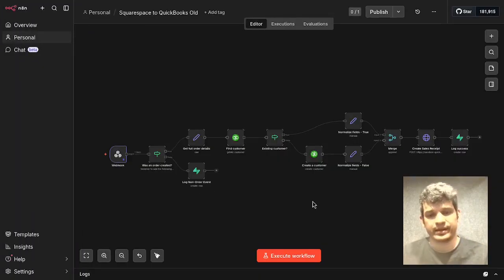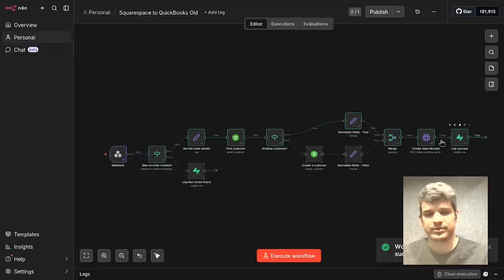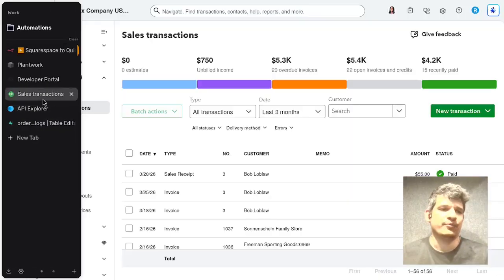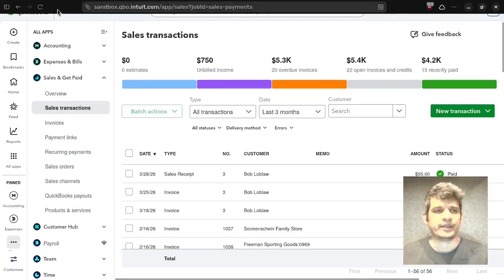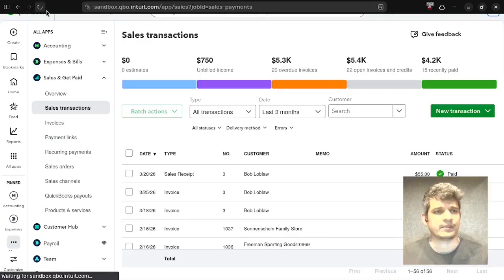We're now going to go ahead and run it. And it's running, and it evaluated to true, and now it's added, and now it got logged to Supabase. So if we go and hit refresh, we should see a more recent sales receipt than March 28th.